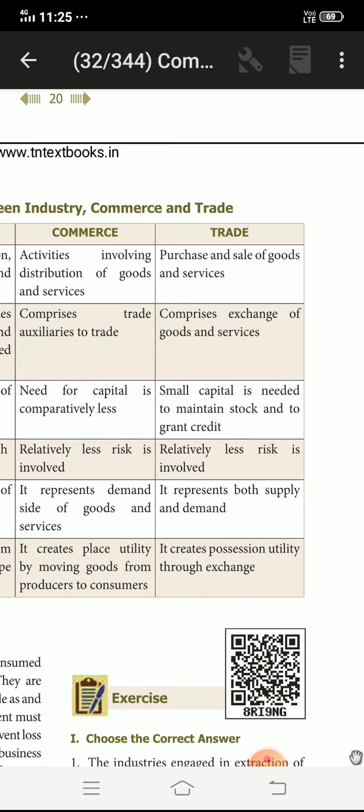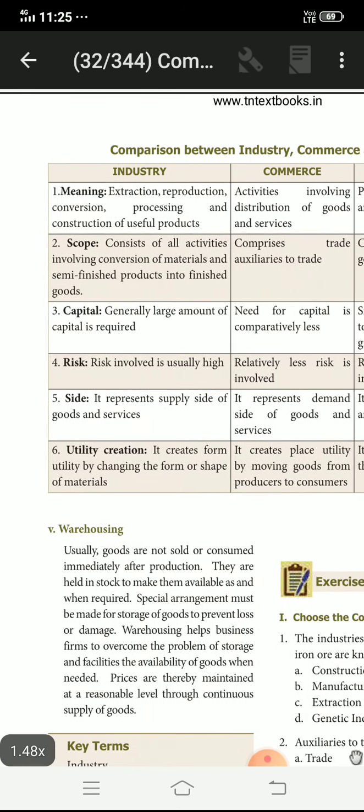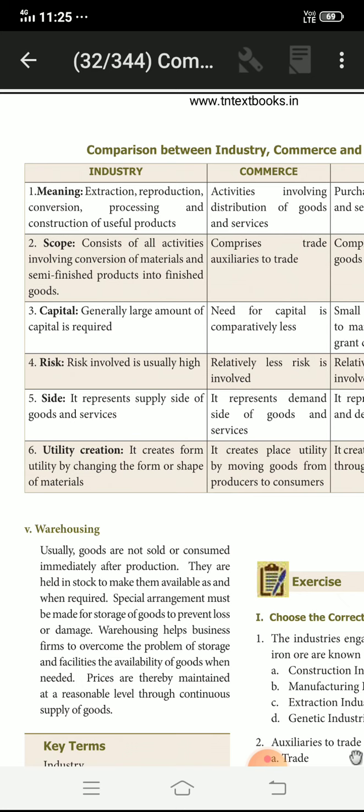Entrepot trade is buying from one country and selling to another country. So we just serve as a middleman here. That is called entrepot trade. So I just want you to be reminded of this division of trade also. With this we are completing the third chapter, and we have seen the subdivisions of industry on the basis of activity and on the basis of size, and we have also seen what is trade and auxiliaries to trade. So thank you children, and keep learning. I'll be making the revision of this chapter in the next class.